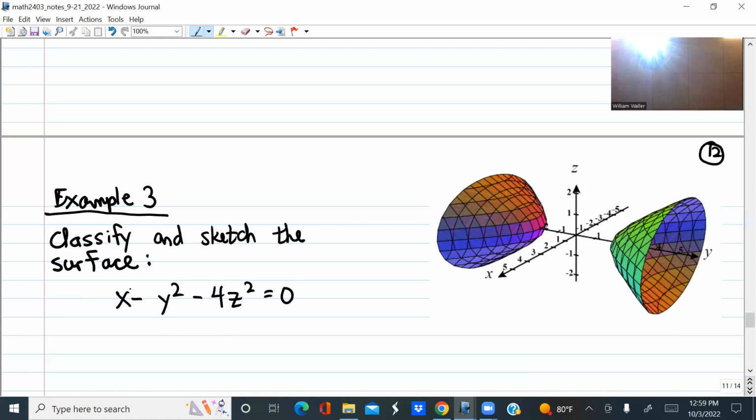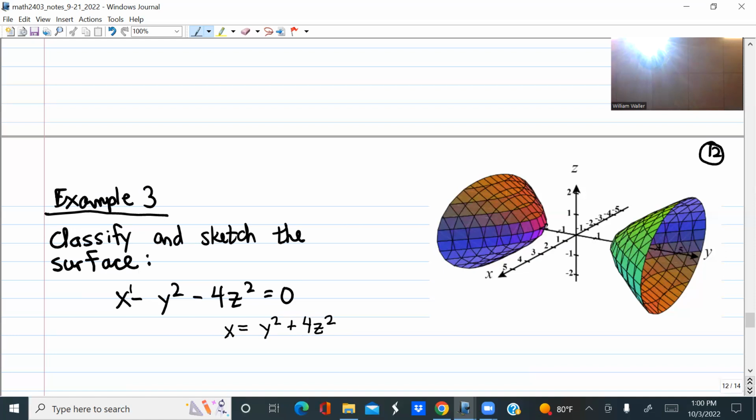So this has got a variable to the first power. So you're going to solve certainly for that variable, right? So you get x is equal to y squared plus 4z squared, is that right? And I don't like having the coefficient of 4. I cannot divide everything by 4, though, because I do like having x equals, all right? Because that looks like what we have in the catalog, right?